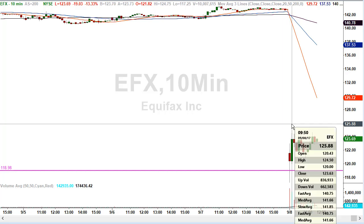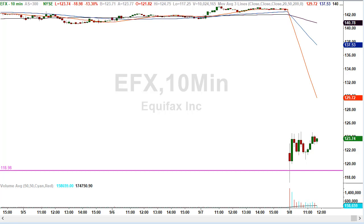You can see what happened in just the second 10-minute candle of the day. So 20 minutes into the trading session, the stock made a high of $124.50. That's over a $5.50 maximum gain in just 20 minutes of trading from the level identified at 118.98 before the market even opened for business. Some traders might have gotten $1 out of it. Some traders might have gotten $2 or $3 or $4 out of it.